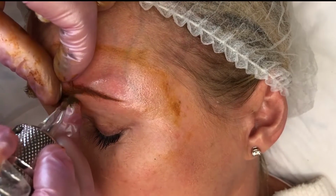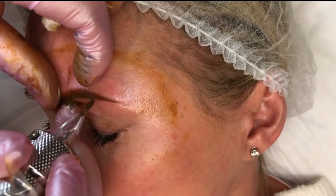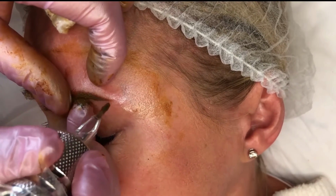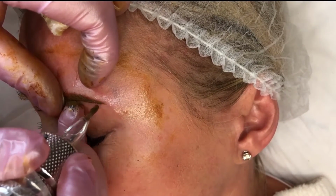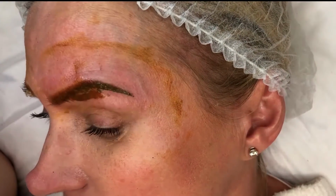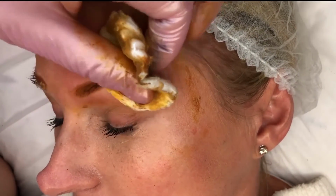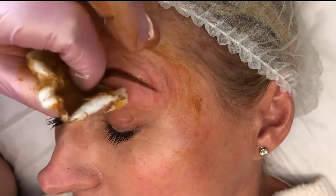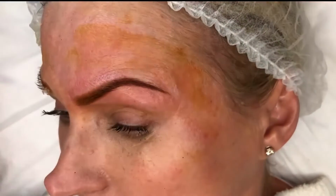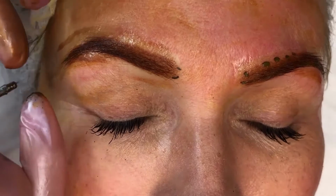And in this case, when you need to work in such a difficult area, it's like you're doing one pass, two passes, and it's nothing. We need to find a solution how to implant the pigment in this area. It's very important because we can't put pressure when we work with the upper part of the eyebrow, so we need to keep this area transparent anyway.